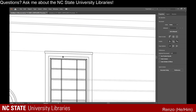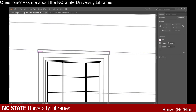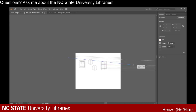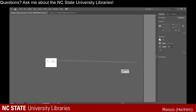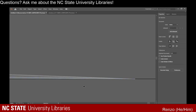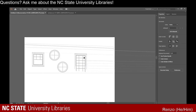Cool. So we gotta do the guideline all the way over here. Oh shoot, let me save this real quick. I completely forgot to do that, and I don't want to have to do that again, because that would not be fun. Save. Okay, cool. We're good. I could probably delete all these lines too in a second. Oh, come on. Let me see. All right.